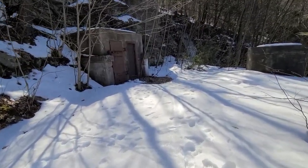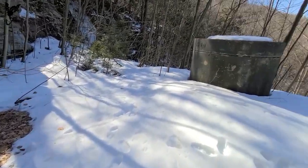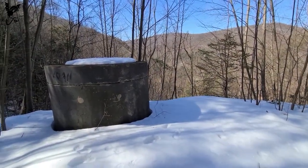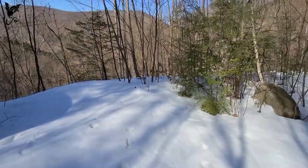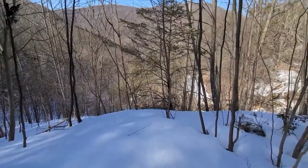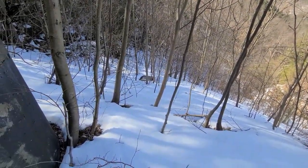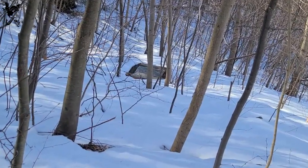We found this structure. Not sure what it used to be. Accompanied by like this well. You heard that, right? Yeah. Okay, just water. Do you think it used to be like a store, like a holding area, like a storage tank? Oh, and right down there, there used to be like an access panel, or maybe it was an old foundation for something. I can't quite tell from here.